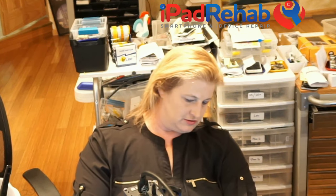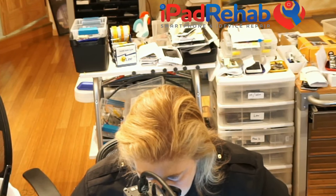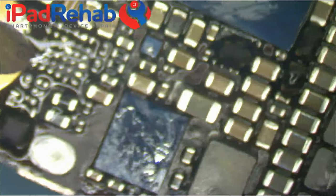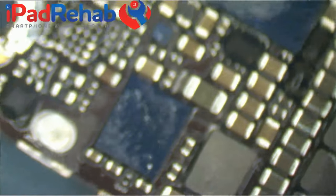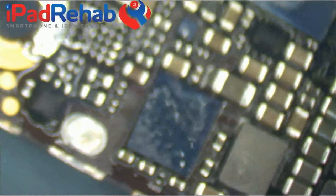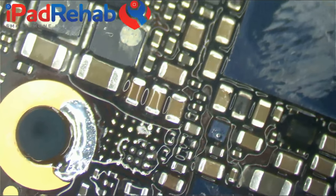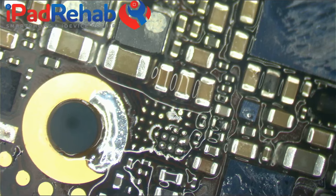Oh my God, I'm going to totally do this. I'm going to turn on the fume extractor because that's what you should do if you're a pro. Mark stuck a big old microscope on him. Oh shit, you can't see anything. All right. Nice, flat pads. All right. Now, let's clean this up a little bit.